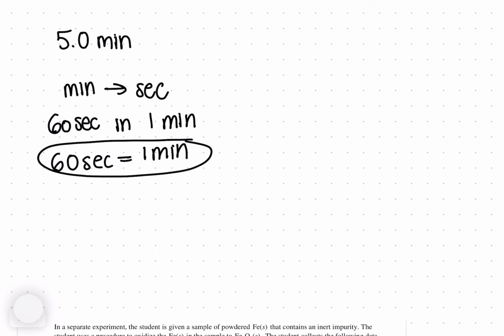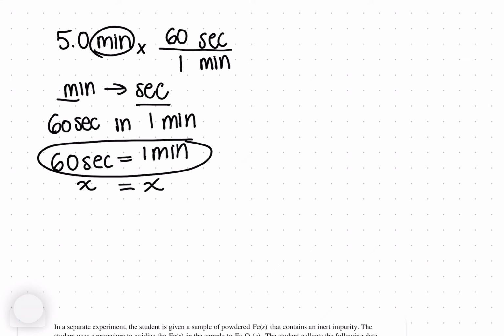So if we're going from minutes to seconds, what we're going to do is make a little conversion fraction, I like to call it. If we're trying to convert from minutes, we're going to put minutes in the denominator so the minutes cancel out, and we want it to be in seconds, right? And then we're going to put the 60 up here because there's 60 seconds in 1 minute. The way I like to think about this as well is 60 seconds is equal to 1 minute, as we mentioned. So say 60 seconds is x, which is equal to 1 minute, which is also x because they're equivalent values. If we put x over x, we get 1. So we're just essentially multiplying by 1.